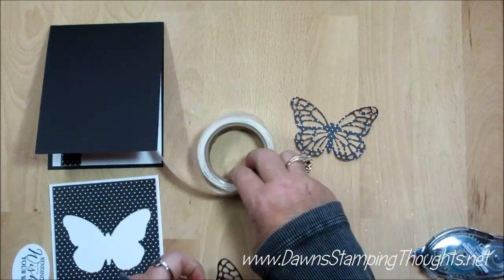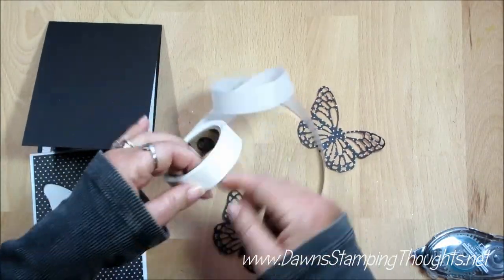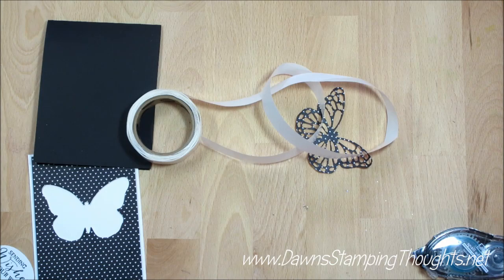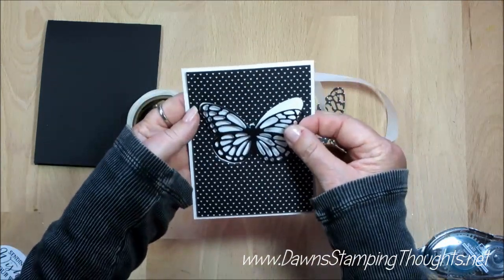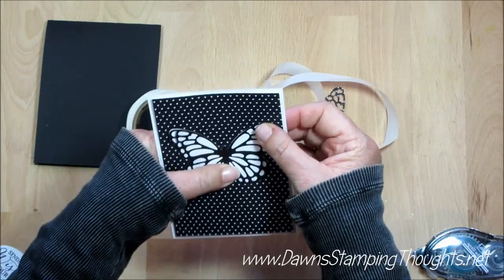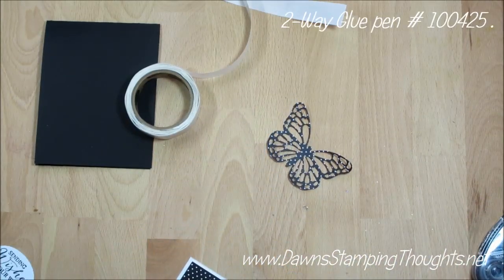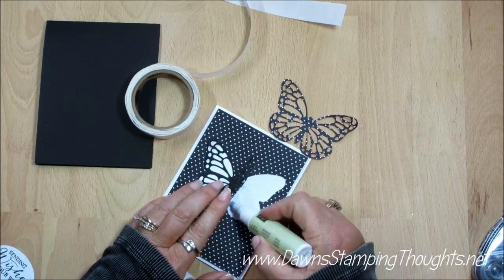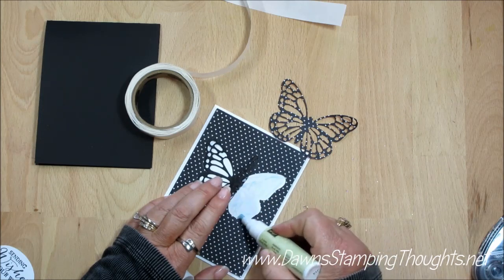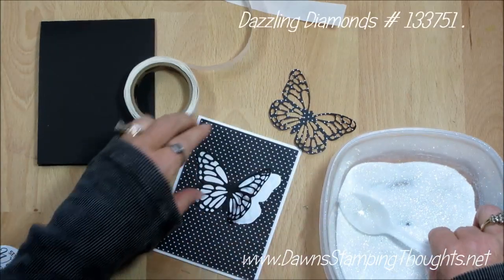I'm going to take some mini glue dots, and we're going to put some glue dots along the back side of the butterfly. Okay, and we're going to put this right in the center of the cutout, just like that. Okay, so now before we add this butterfly, we're going to use the two-way glue pen, and I'm going to scribble some glue on the Whisper White background. And I'm going to add some Dazzling Diamonds.